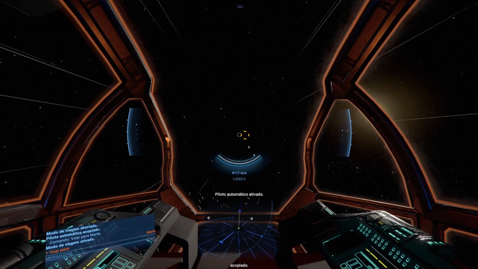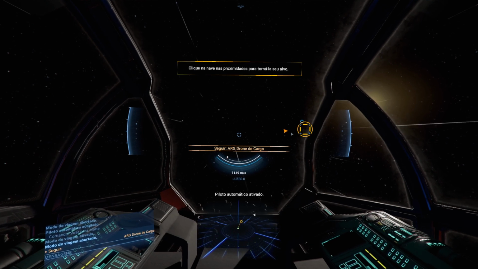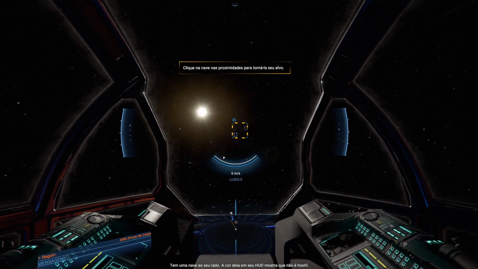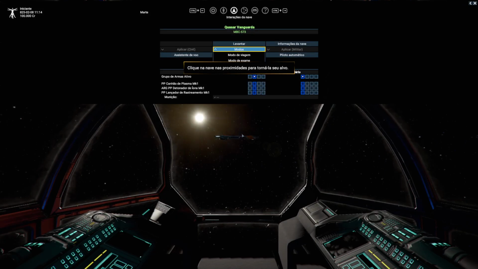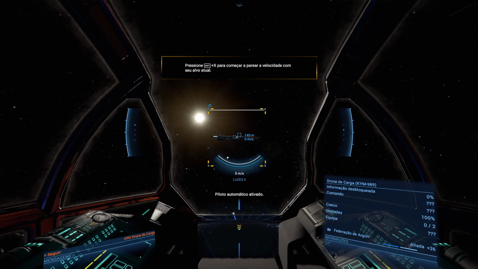Autopilot engaged. Good, you've arrived. There's a ship next to you. Its color on your HUD indicates that it's not hostile. Please select it as your target. Match speed with your target.